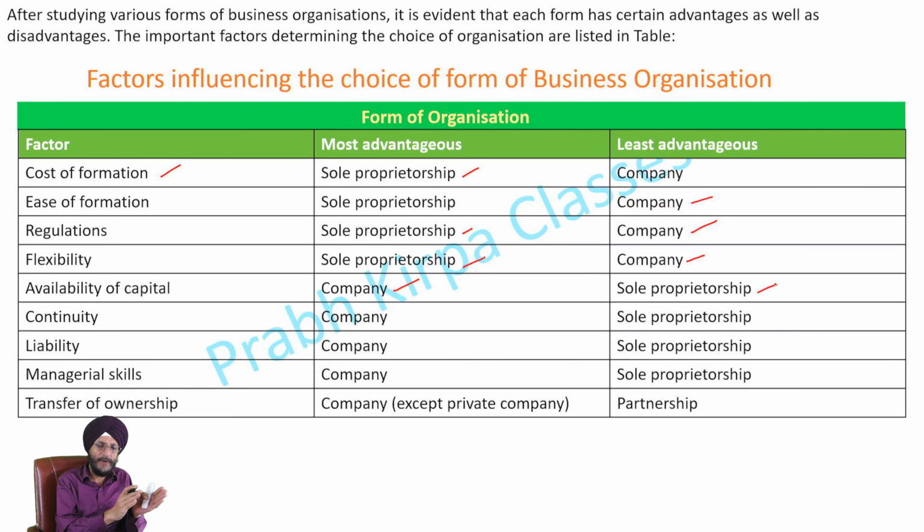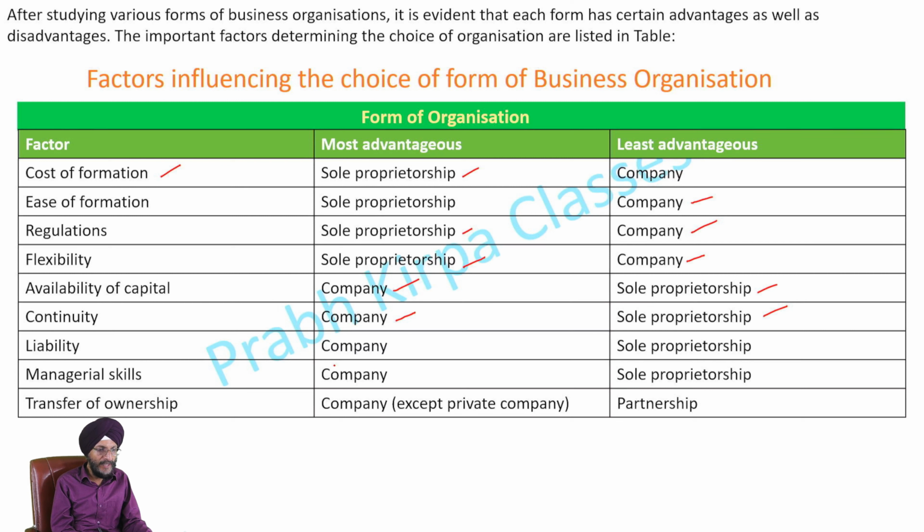However, in the case of partnership, many partners come together and pool their resources such as land and capital to start the business. In the case of the company, even if there is a death or retirement or insanity of the shareholder, the business continues. In the case of partnership, it is somewhat affected by the death of the partner. But in the case of sole proprietor, if the sole proprietor dies, the business comes to an end.